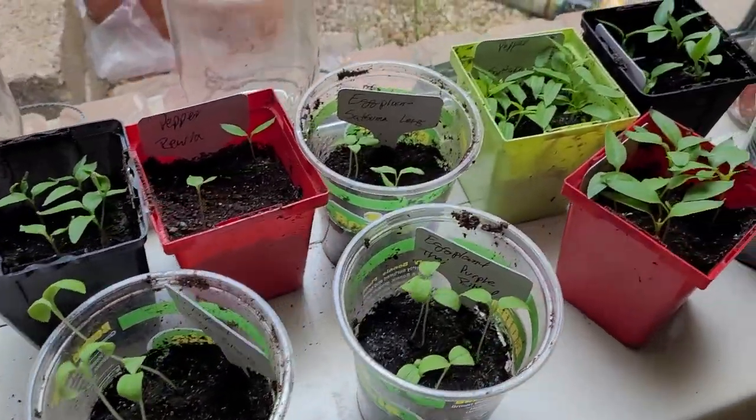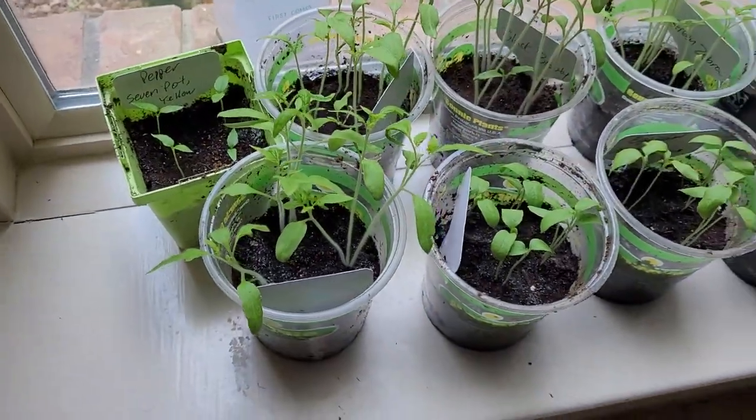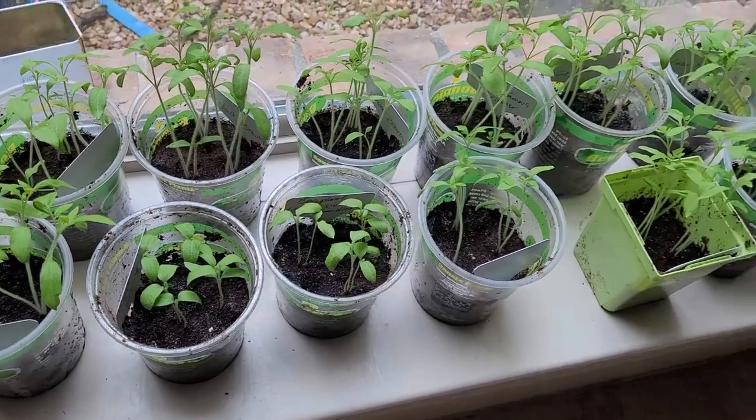Alright everybody, that's the garden tour. This is the middle of March 2023. Normally I'd have a lot more going right now because I would have gone and bought a bunch of starts from Home Depot, Lowe's, Ace, wherever. But this year I'm doing everything from seed, so there's a delay in everything. I do have seed starts going — a lot more tomatoes, peppers, and eggplants — they're in there on the windowsill. But everything takes time. The pepper bed right now is pretty much non-existent, but things are coming.